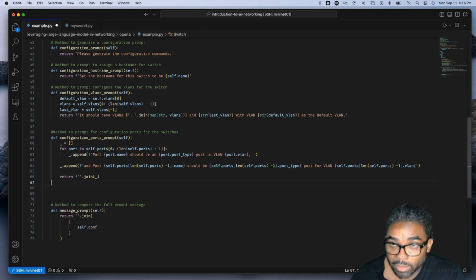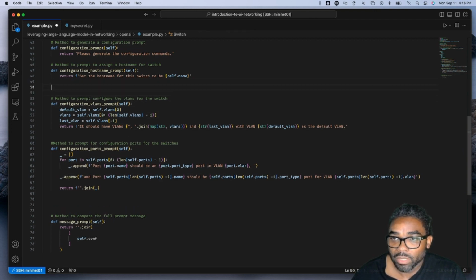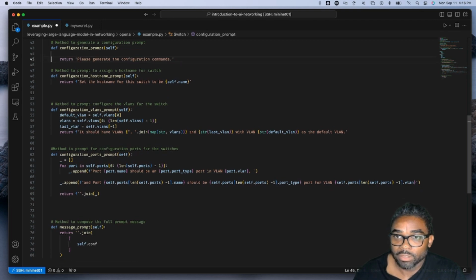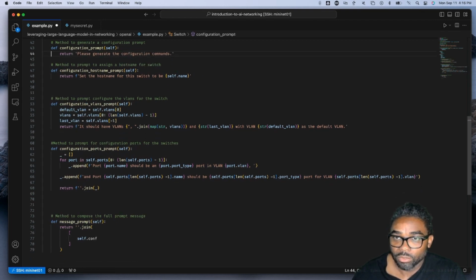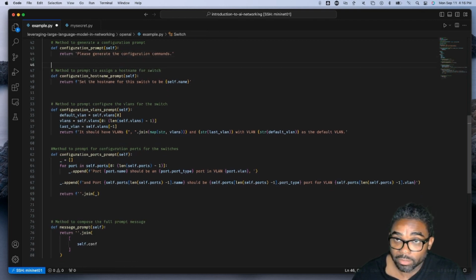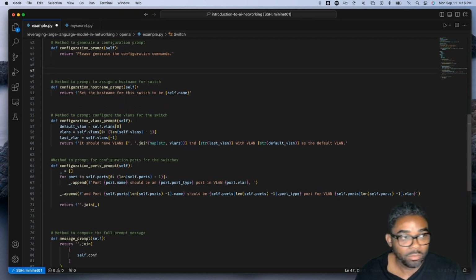Sorry, before doing this, I think I missed the function. We're going to go ahead and create the actual function or the actual prompt to start the configuration for the switch. So in this one, this will be the switch configuration type.